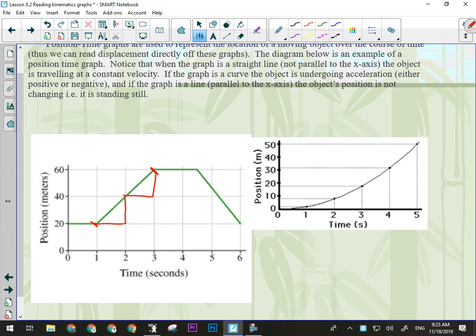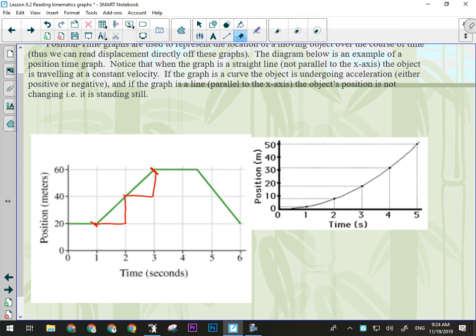A diagonal line means that there is a linear, or constant, rate of change over time, or whatever's on the x-axis. So it's not a matter of having to memorize. It's just a matter of looking at the graph and saying, okay, position is changing. It's going up by the same amount over time. Well, I just interpreted that a constant change in position over time means traveling at a constant velocity in this case. Everybody all right with that? It's not something I have to memorize. It's something I can interpret off of the graph.